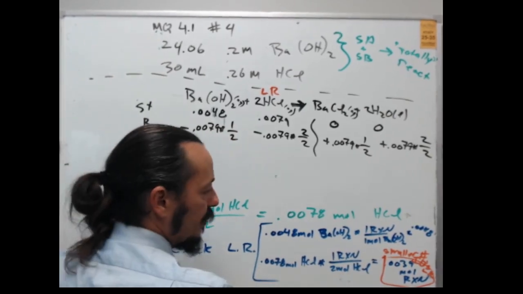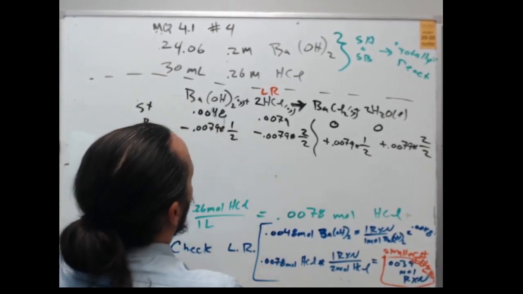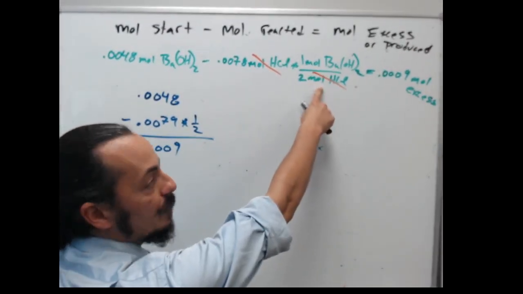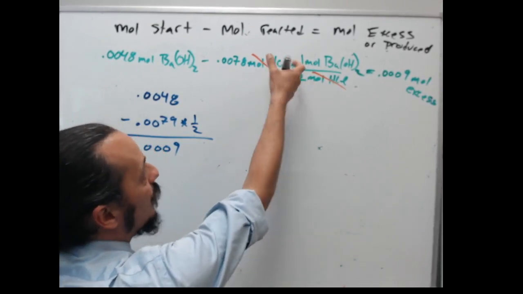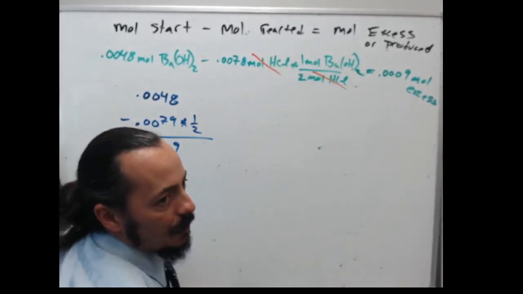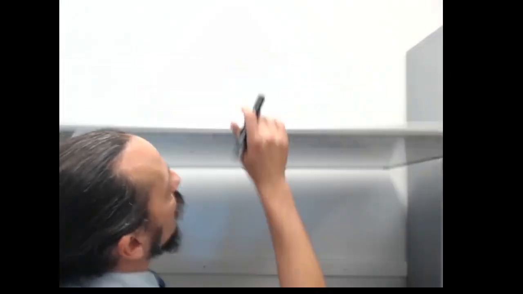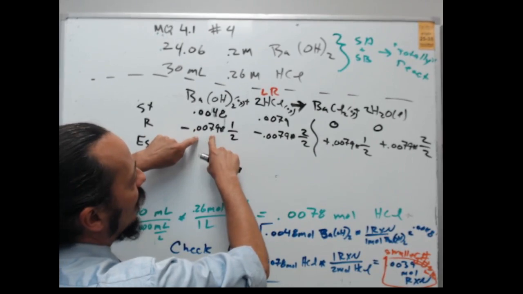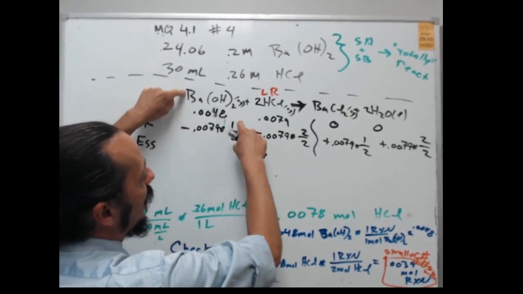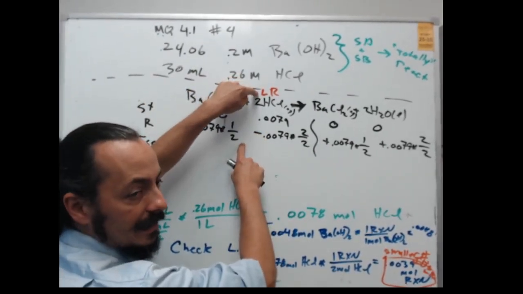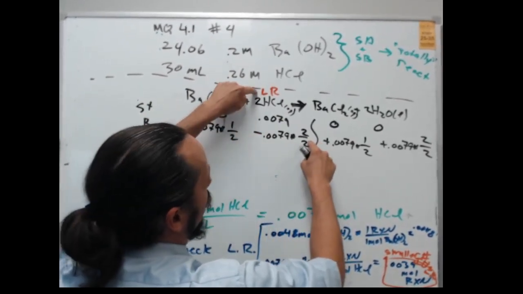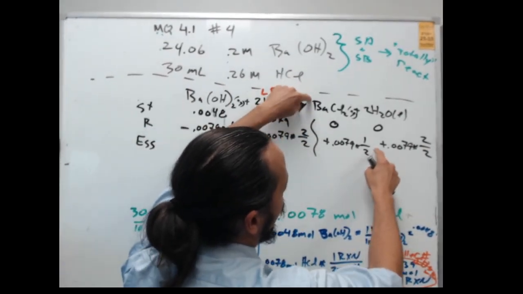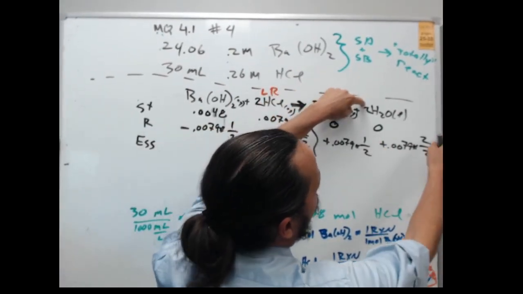Yeah, so that fraction is just the mole ratio. I'm just hiding my units. It's this thing, 1 mole of barium hydroxide per 2 moles of HCl. It's the ratio at which the HCl relates to the barium hydroxide. So this 1 to 2 is saying this is moles of HCl. So I've got 1 mole of barium hydroxide for every 2 moles of HCl reacted. And for that one, it's 2 moles of HCl for every 2 moles of HCl. This one? 2 moles of HCl for 1 mole of barium. 2 moles of HCl for 2 moles of water.